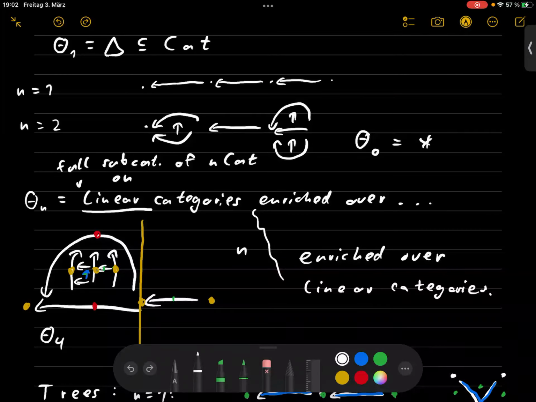Linear means that we have a sort of directed graph. Yeah, or we have the linear graph that looks like this, and then we take the free category that only adds the compositions of all the possible arrows, but no relations. Okay, thank you. And another question.